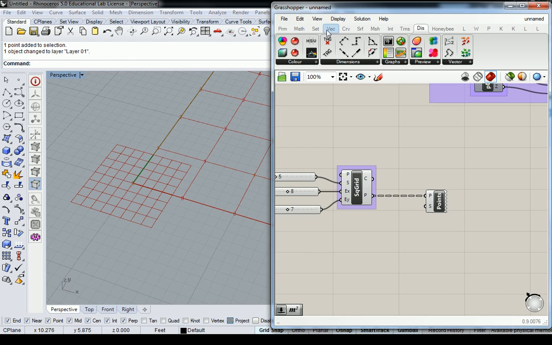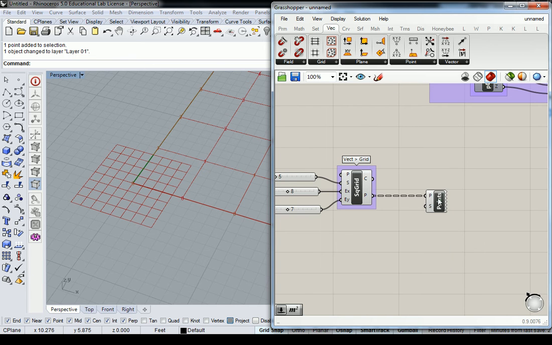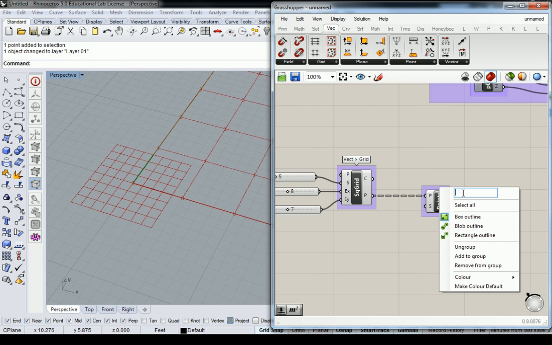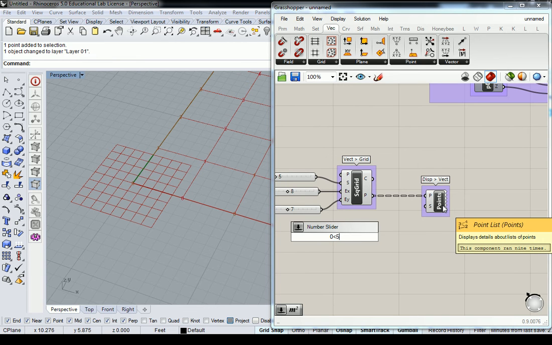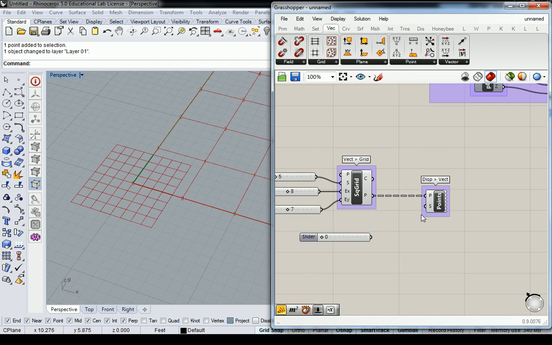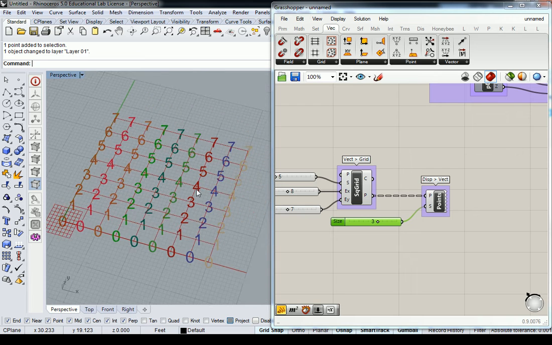This is under vector grid. Display and vector. And let me add that slider. 0 to, say, 5 is usually a good starting point. So I'm going to say 0 to 5. And I'll plug that into S. This is just changing the size of the text. So there you go, some big text. And here you have it.